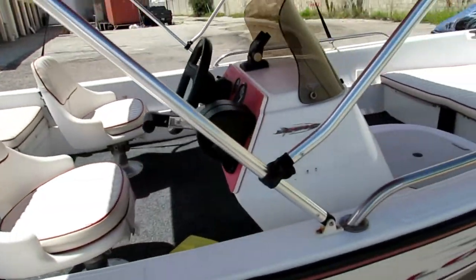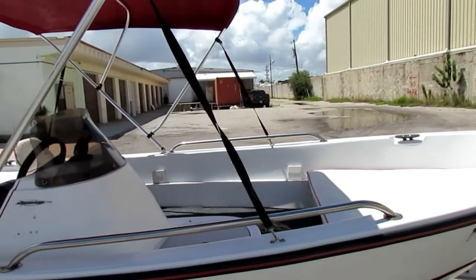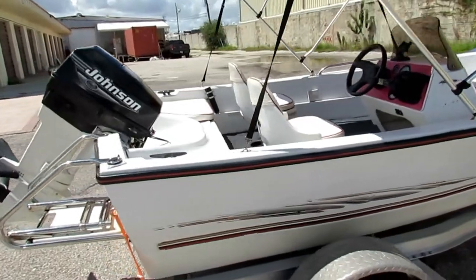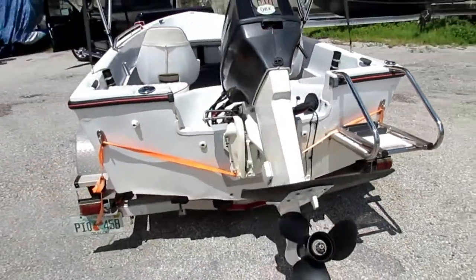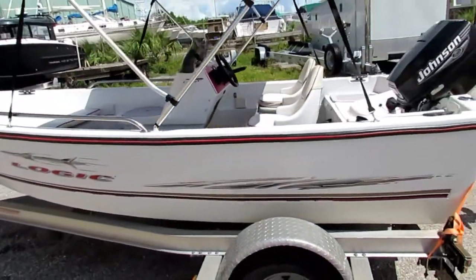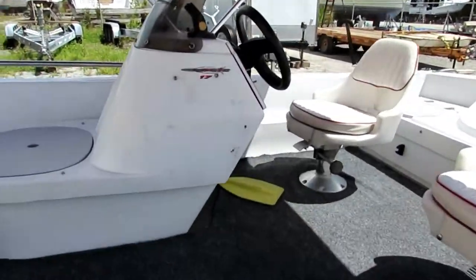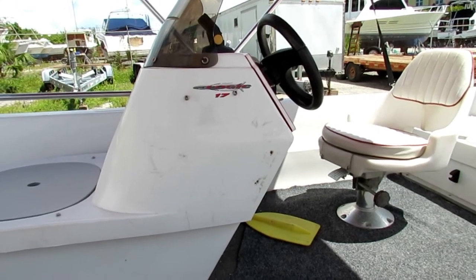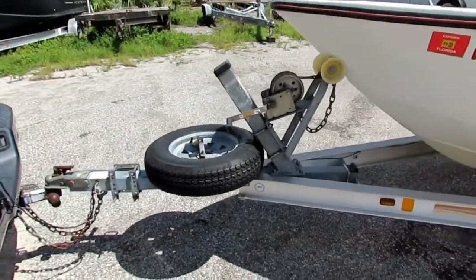Upholstery is in good shape. Forward. Got a bimini top. For some reason it says Locig 17 there, but this boat, it's not 17 feet, it's a 15 footer. Spare tire on the trailer.